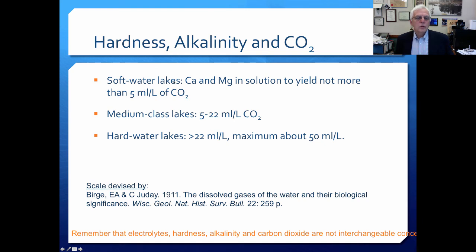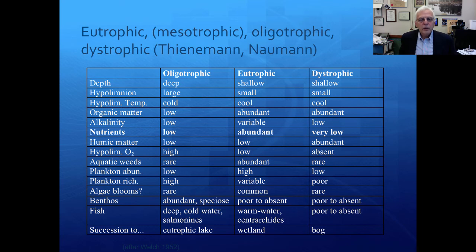But soft water lakes are those where there's a lot of rainfall and a lot of through flow of water, and salts don't get a chance to build up very much. Hard water lakes are those where there is a lot of salinity. In various countries around the world, they'll tell you to add more or less soap to your laundry or your dishwasher, depending on the hardness of the water, because it does have a big effect on how soaps and detergents work. Now, here's a concept. This is trophic status, and this is really an important thing to remember, and we'll talk about this a lot.